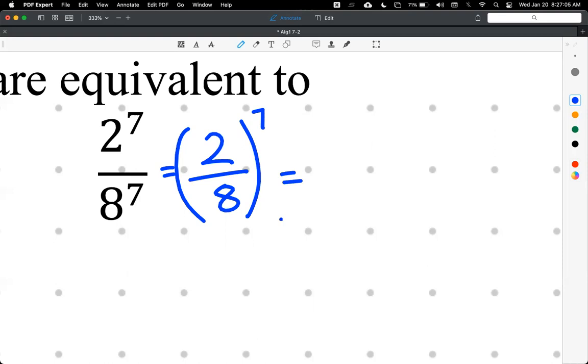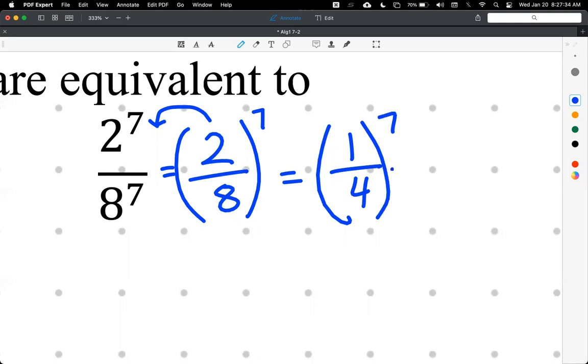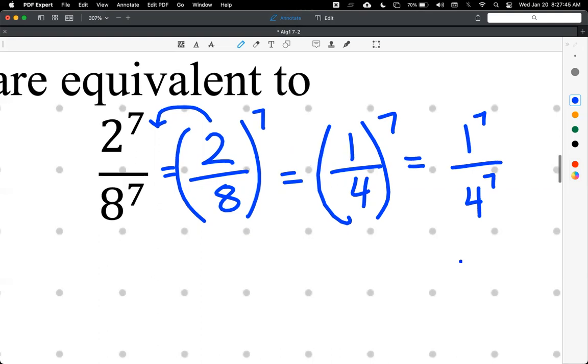Okay, so you do 7 times 2/8. Not quite. If you're going to do to the power of 7 again, then you're just going backwards to this step, right? But you can reduce this. What is 2 divided by 8 reduced to? Reduce that fraction. It's 1/4, yeah. 1/4, and still to the power of 7. And then you can put the 7 back on the inside. You can say that's 1 to the power of 7 over 4 to the power of 7. That's actually super clever. I've never seen anyone try it this way.